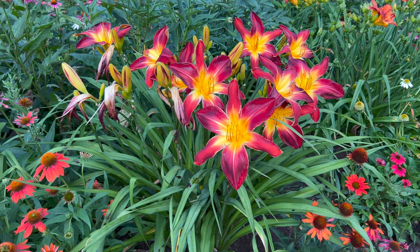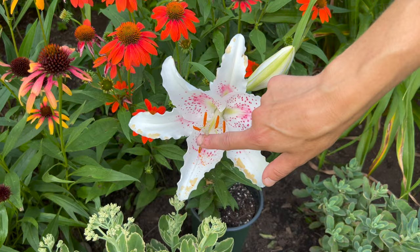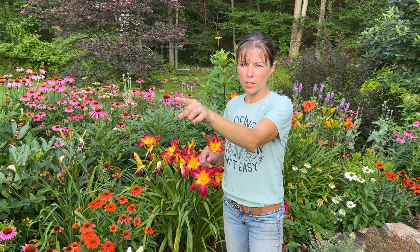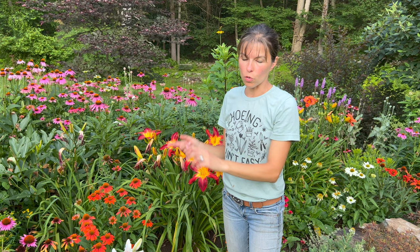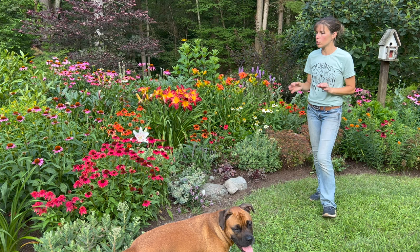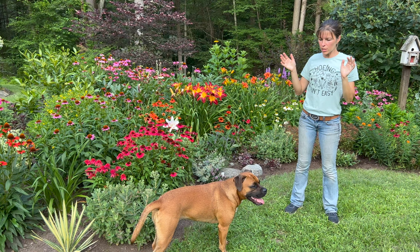I stuck it there because there was a hole and I wanted to get a picture of it surrounded by beauty. Could you hybridize that lily with another lily? No, because they're different types. I have tree lilies over there by the arbor — I think it's called Levon — and that one I could cross with this one, but you'd have to wait for the seed pod to form, save the seeds, and grow them. I do enough of that with the daylilies. I'd rather just buy the big beautiful bulbs. The fragrance on those oriental lilies — like Stargazer — they smell and look amazing.